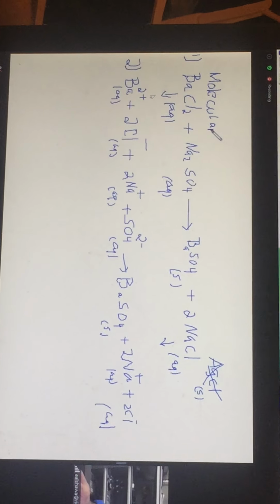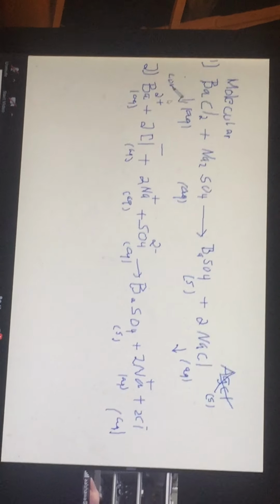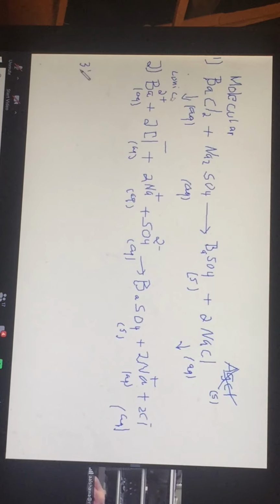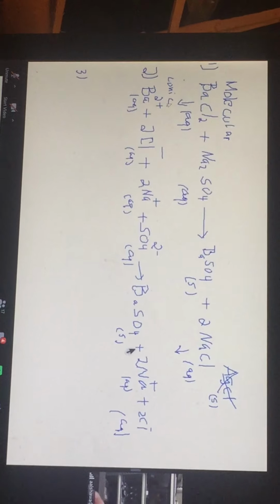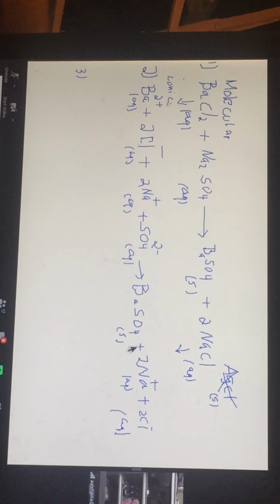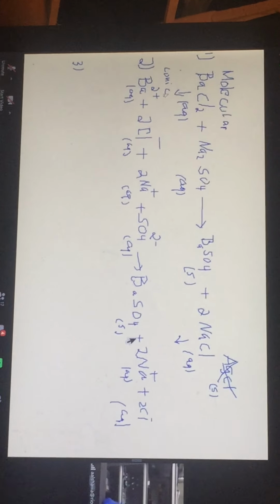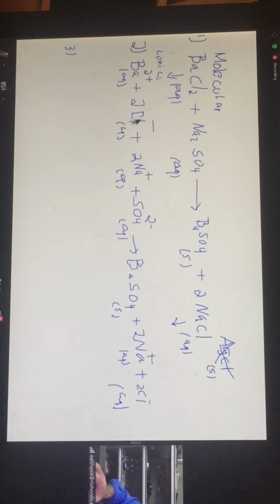This is known as the molecular reaction. Second is ionic. Now the third is the outcome of canceling things in the ionic. So if you see anything left or right, if you see similar ions, similar things to be canceled left or right, take them out. You see anything could be canceled or dropped.